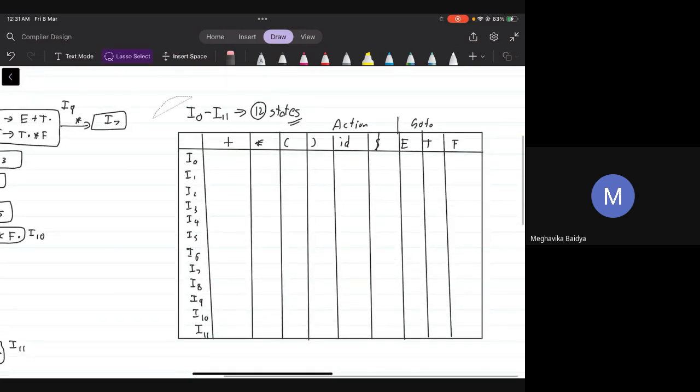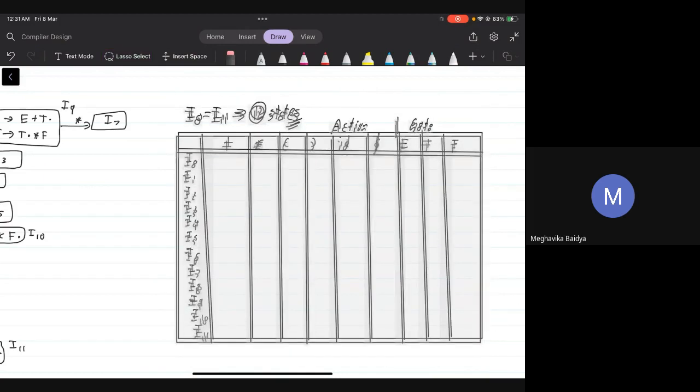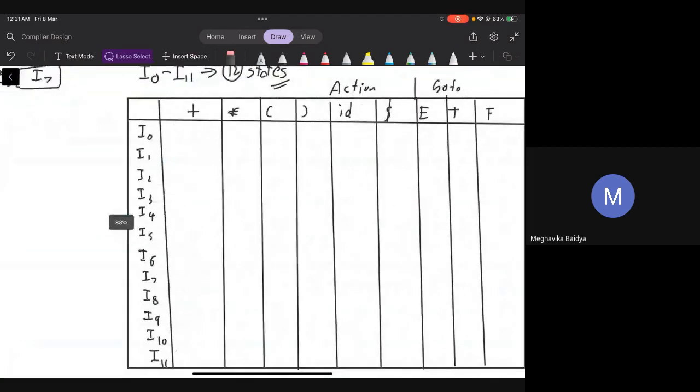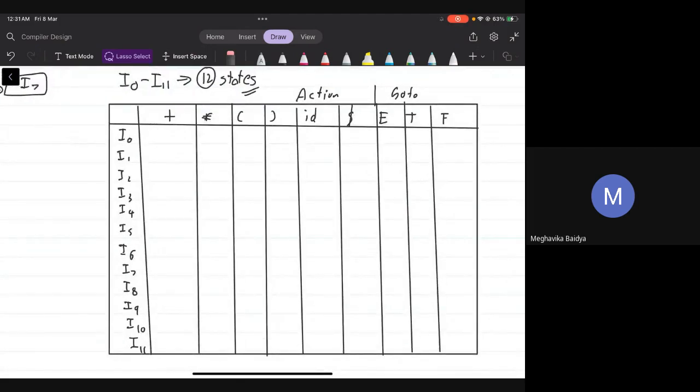Let me align this properly. Okay, so you first make this table, where you write all the states I0 to I11, and then you also write all the inputs, that is plus, star, opening bracket, closing bracket, ID, dollar, and E, T, and F. We put this dollar because we have this extra dollar when doing the input.